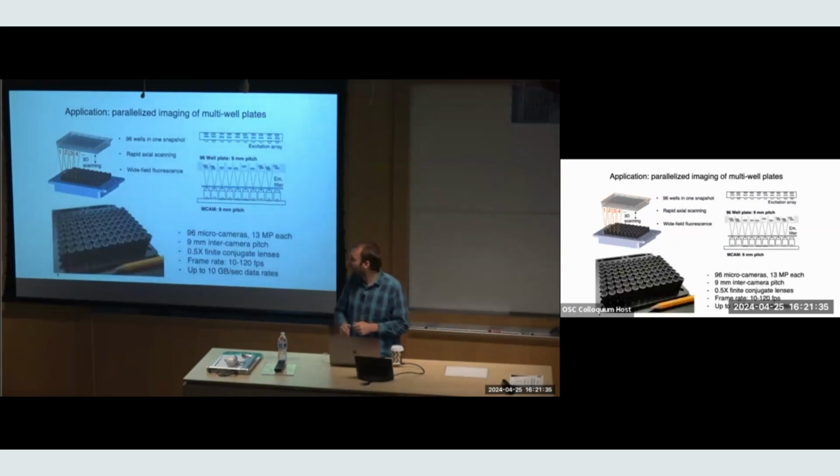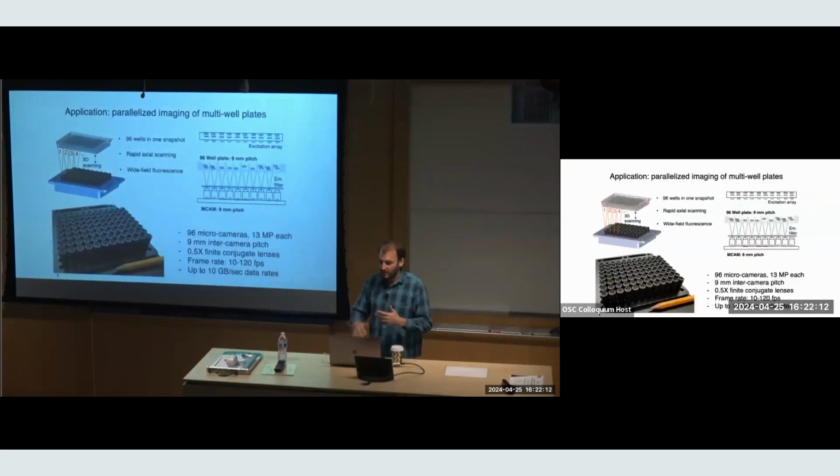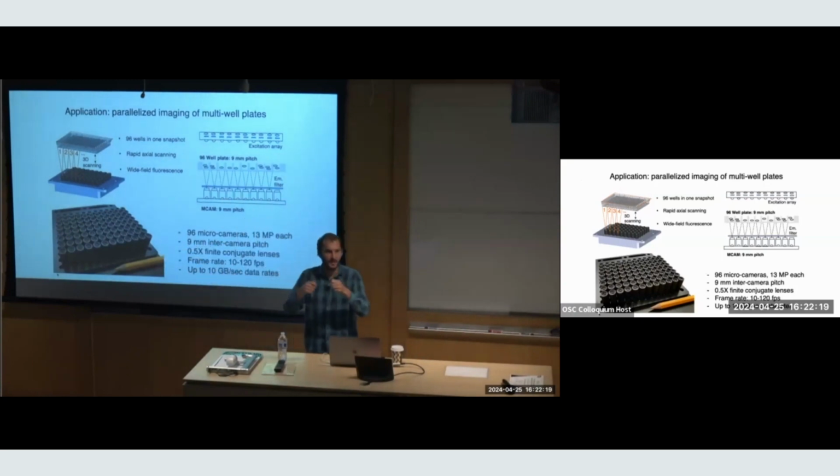But in this space, we made a system with 96 compact cameras. In this design, sorry, you can't really see. These well plates are very standardized. They're always 8 by 12 centimeters, which is why we designed our field of view to be 8 by 12 centimeters. But also, the 96 well plates always have 9 millimeter spacing between the wells. It's just a standard. There are robotic systems that work with these. They inject things, they suck things out. It all just has to stay at that. So because of that, we designed all of our lenses to be 9 millimeters apart, and so each one could be centered on one of these wells.